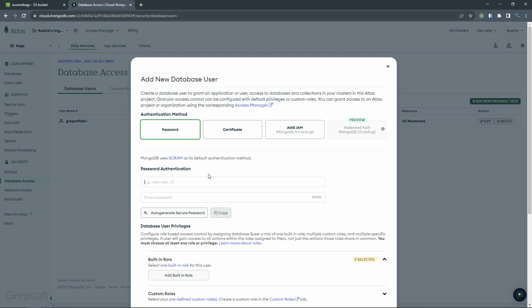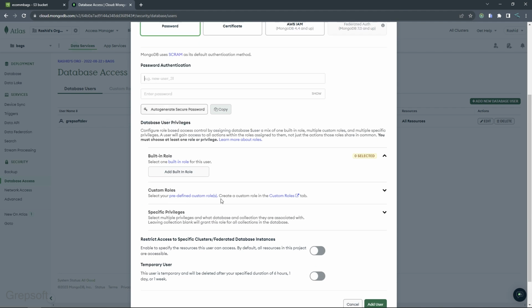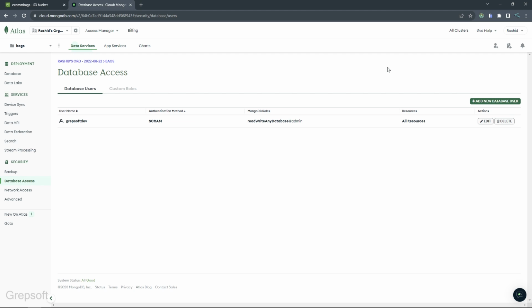So if I click on add new user, here's the password field, and you're going to enter the password. Now take a copy of this password, because I don't know if they show it to you again. Copy it, because we're going to use it in the Node.js app to connect to the database. You can do the rest of it, but I'm just going to show you that. Generate the password, save it, and then you're going to get out of this.